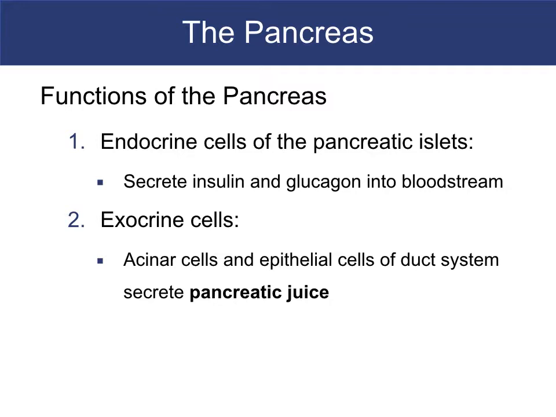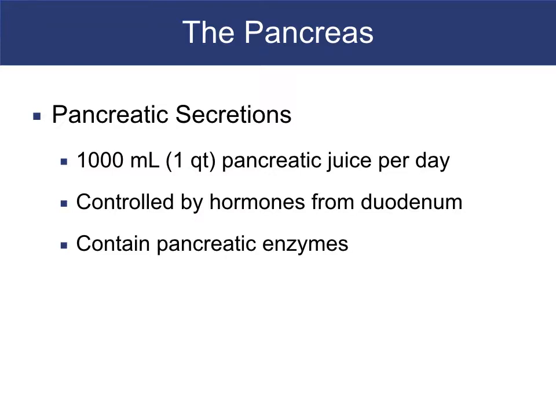So, insulin and glucagon are synergistic to each other. They work together. No, they're antagonistic. They're antagonists, sorry. So remember, that's just 1% of the pancreas, but it's a very important 1%. The exocrine cells, which is the rest, they secrete this pancreatic juice, which is not only alkaline, but it's got lots of enzymes in it to help break down your food. We make about 1 liter of pancreatic juice a day. Here's 1 liter. That's a lot of pancreatic juice.